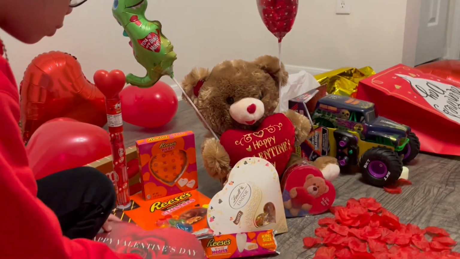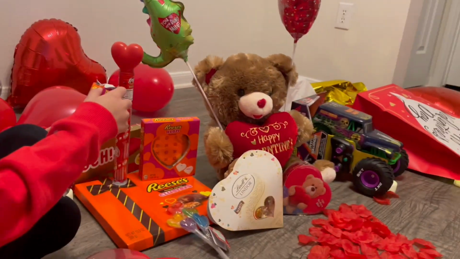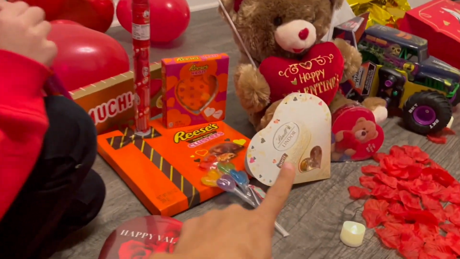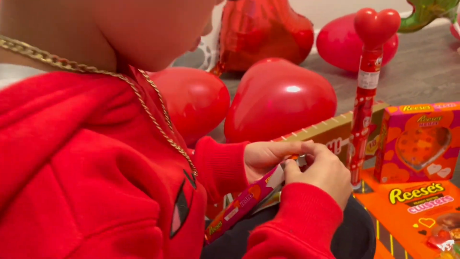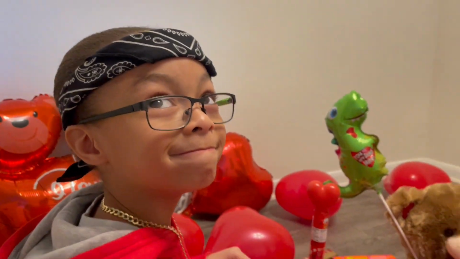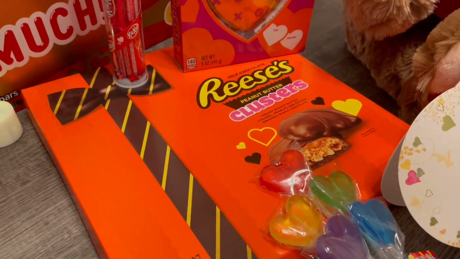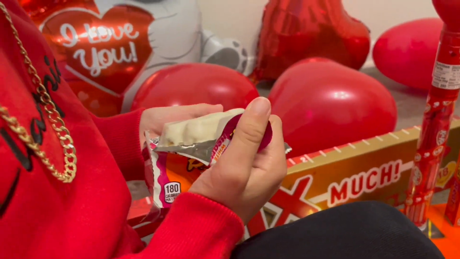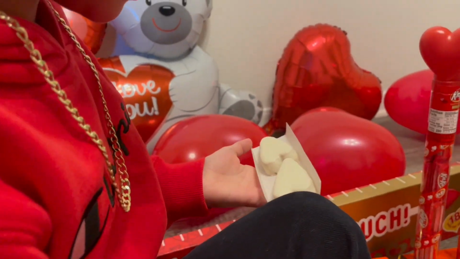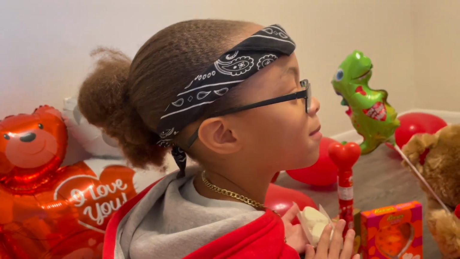This is yours. There's some chocolate. You know, that's some white chocolate. Mama low-key put that in there for me. Ooh, he ain't wasting no time. So my nugget's favorite candy is Reese's. I got him some Reese's clusters and some white Reese's because he always asks for the white ones. Some hearts. Aw. Let me see. Take a bite. Mmm. You barely bit it.